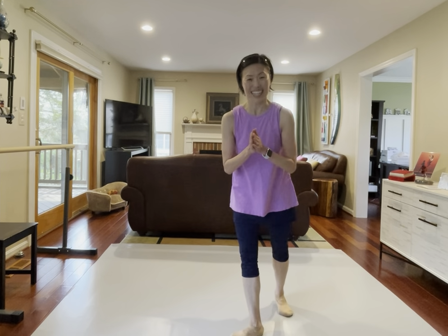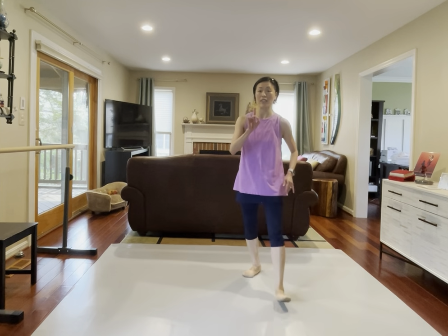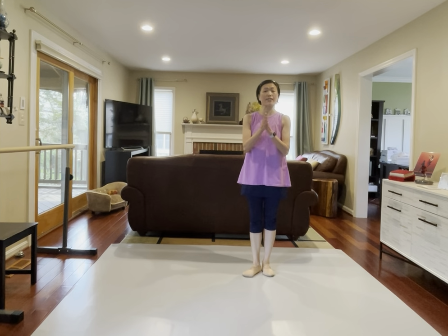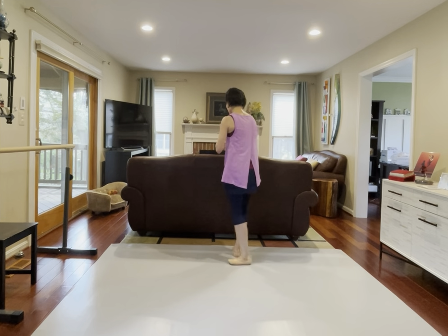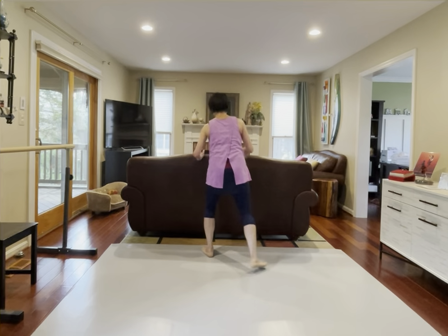All right, guys, let's try one last time. We're going to start from the left side. Well, the music is awesome, we have time. So let's place in those positions. All right, ready? And left foot behind.